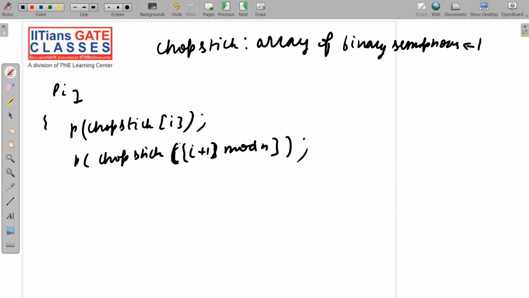Are you getting it? What do you mean by this? P(chopstick[i]) means Pi has picked the chopstick number i. So if I'm talking about P1, it has picked the chopstick number 1.